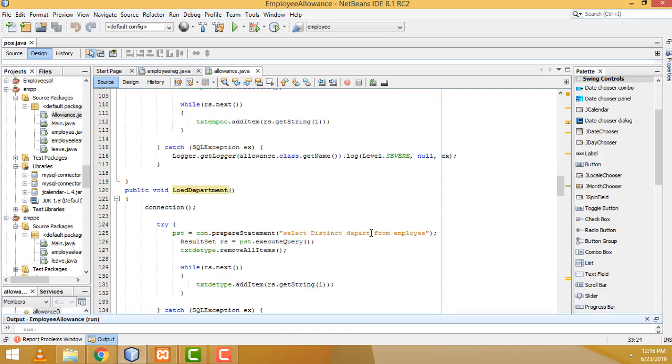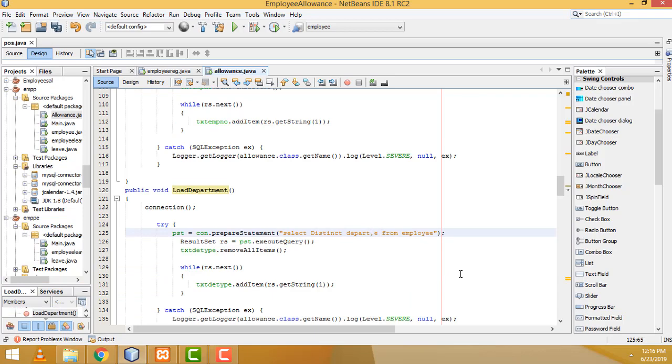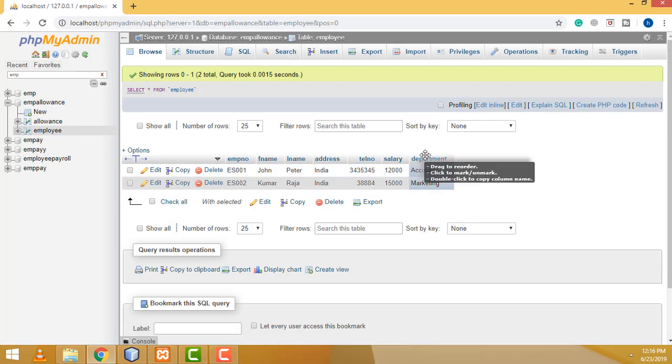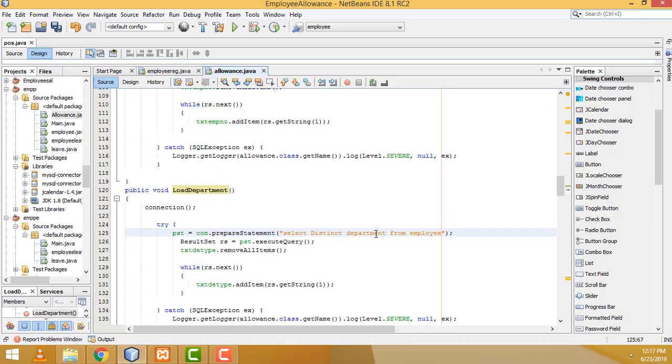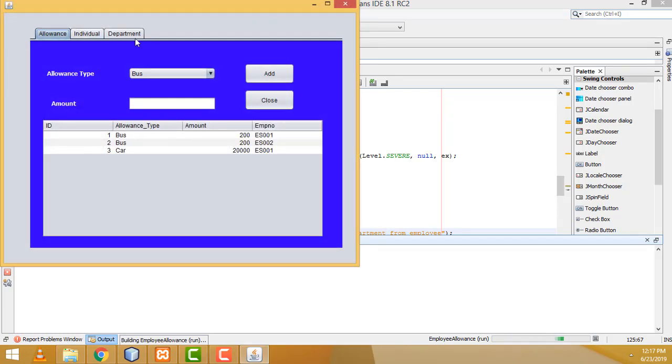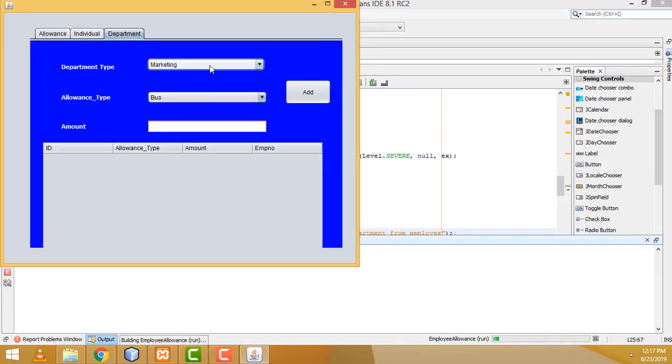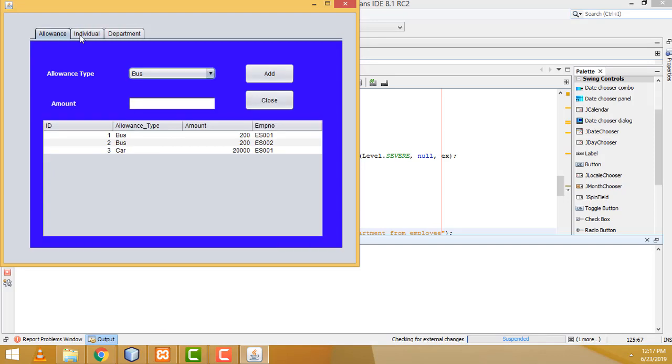The department I have put, that's why it's saying that. Here it's department, but I have written depart here, that's the problem. Right, now it ran successfully. Here two departments will be loaded, account and marketing. Right, perfectly done.